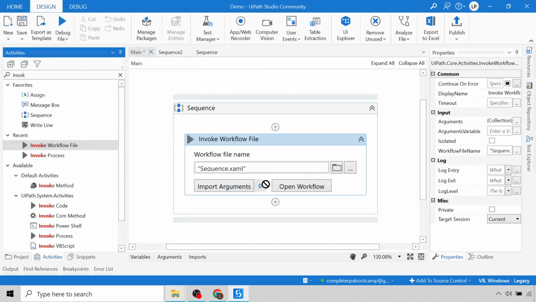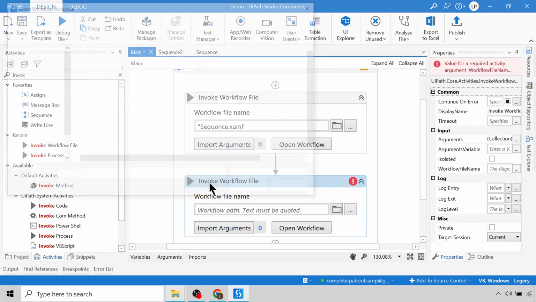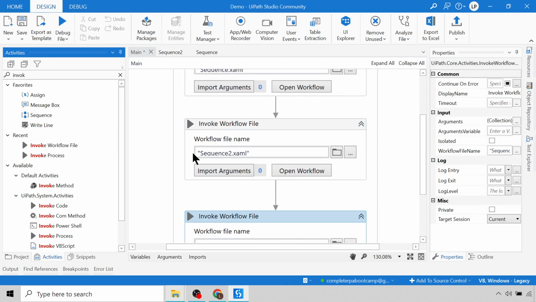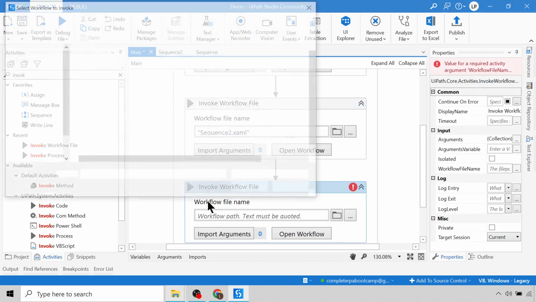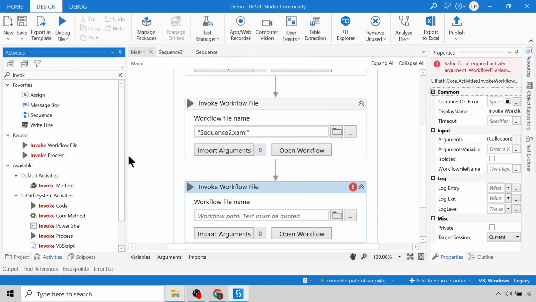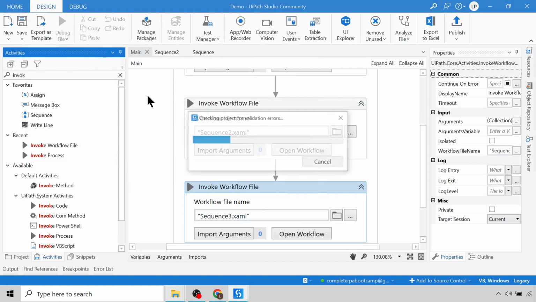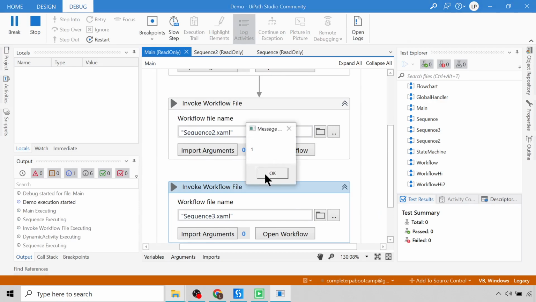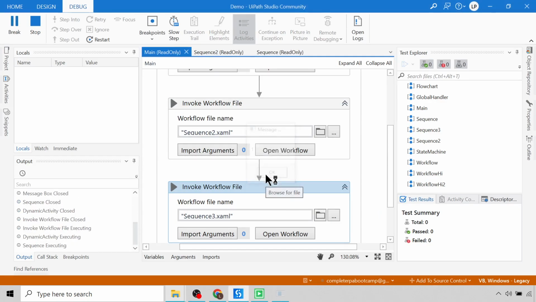So sequence 1, sequence 2, and sequence 3. Now I can run all of these, and it should just show me a whole bunch of message boxes. There's the one, there's the other one, and there's the third one.